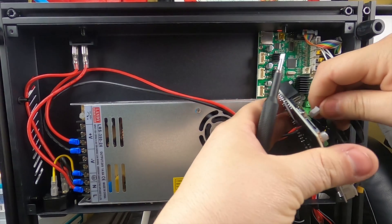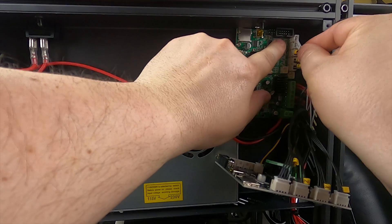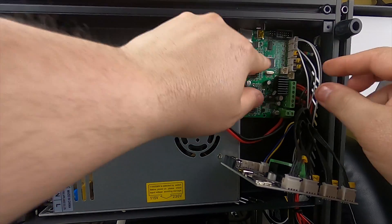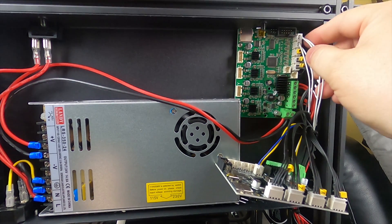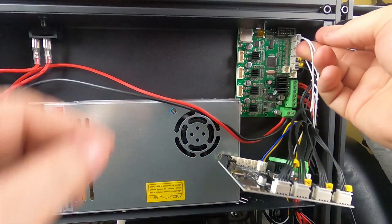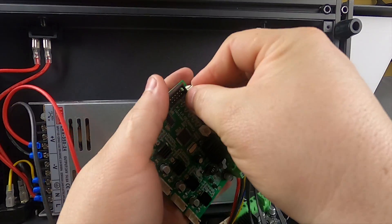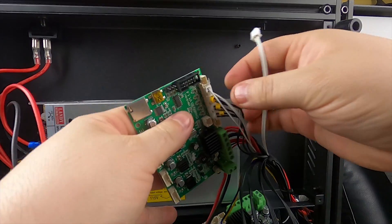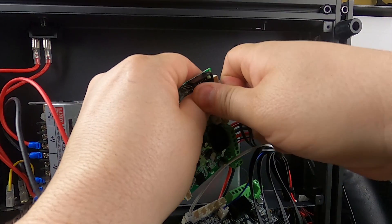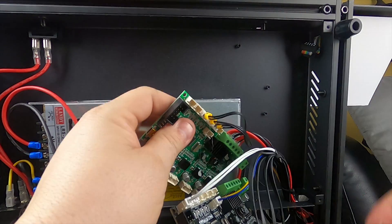We'll swap that over here. We know the monitor connector goes up to the top — I'm going to push the monitor one all the way out of the way. Let's grab these thermostat wires. You want to make sure you keep your thermostat wires separate because they're both just white. One of them's for the bed and one of them's for the extruder — it is marked on the board here. The problem is the wires are not marked, so you just have to keep them separate. I'm going to unplug that white one and instantly plug it right into the new board so I don't mistake it, then do the same thing with the other white one. You don't want it sensing your bed temperature instead of your hot end temperature.